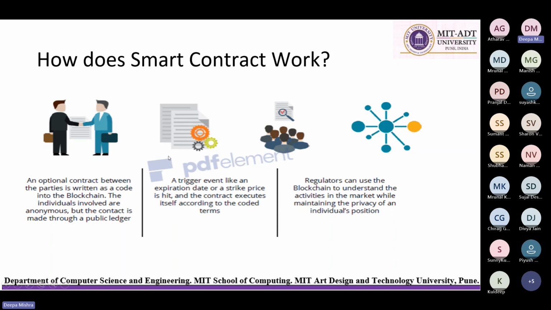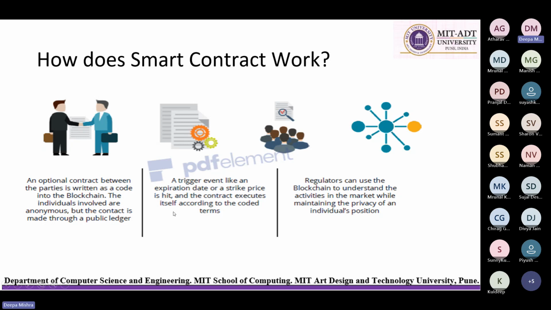The individuals involved in this contract are anonymous, which means their real identity is not known, but the contract is made through a public ledger. Since this contract is made through a public ledger, it would be available for anyone who wants to be a part of this agreement.